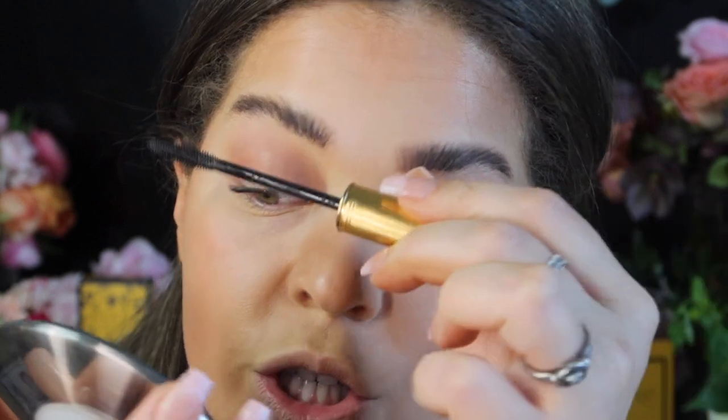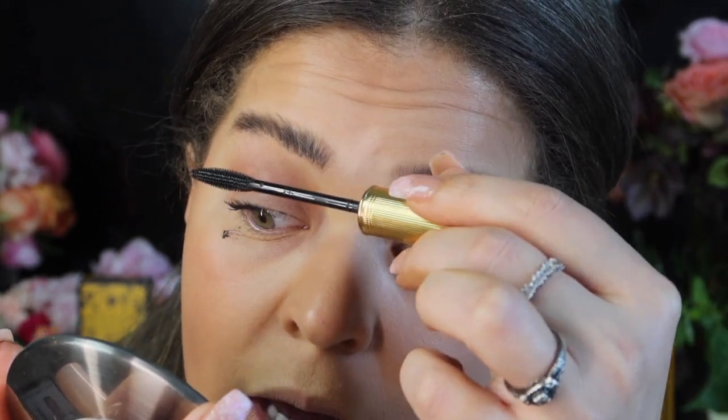That's one layer of mascara — I'm going to do the second eye. If you want that 'your lashes but better' look, you could just barely touch this brush to your lashes and it makes them very wispy. I had a little bit of a moment but I'm back, and now let's carefully finish up the eyes.